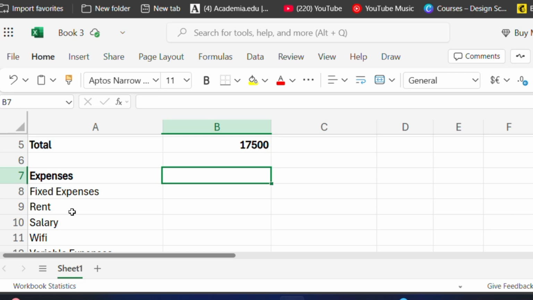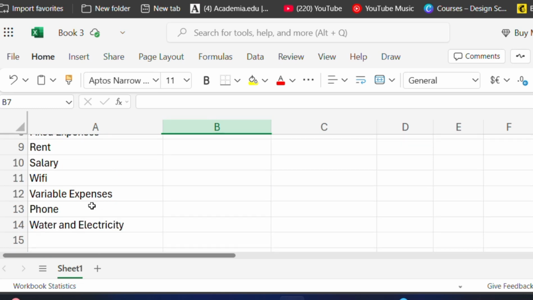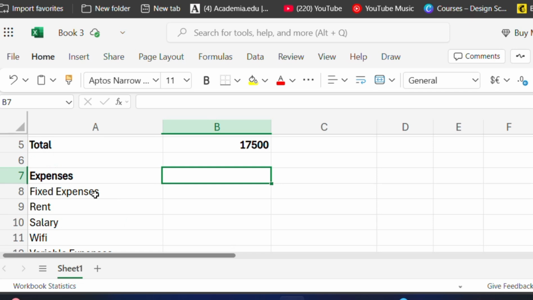Okay, now we need to go to expenses. I said previously that expenses must be separated into fixed expenses and variable expenses here. Now, the fixed expenses are all those expenses that do not change maybe in one calendar period.